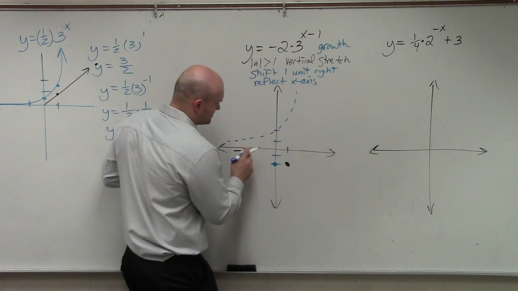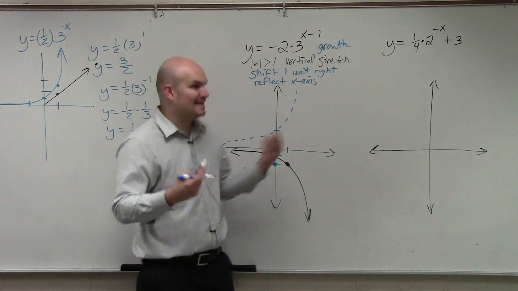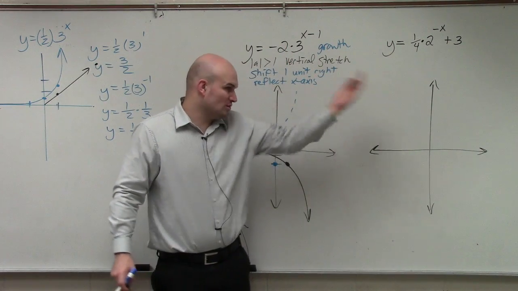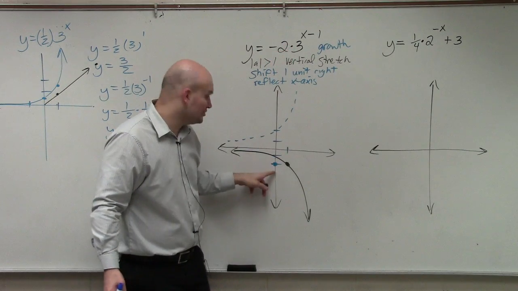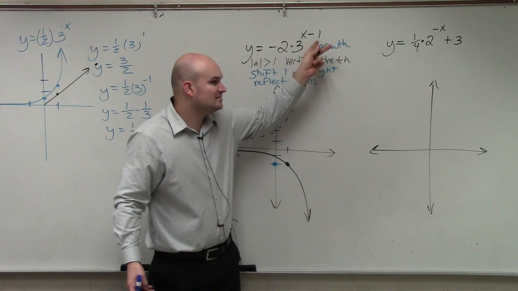So actually, the y-intercept technically is still not going to be at negative 2 because the graph got shifted over. But if there was no horizontal change, you would have been right with negative 2. See, but I'd still use that. I still went down to negative 2, so I just had to shift it over based on that. Do you see that?